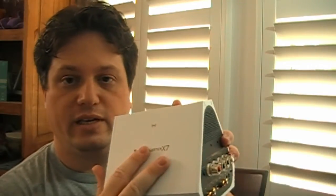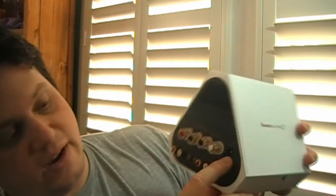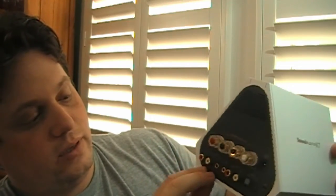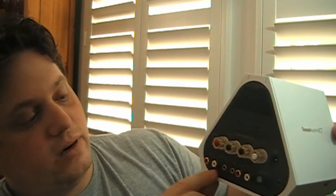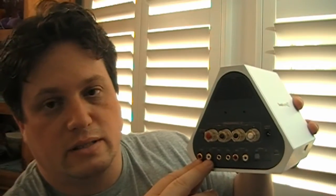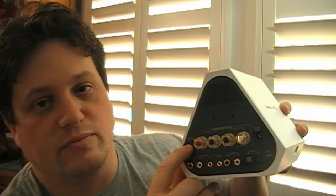On this side, we have the NFC module so any NFC-enabled devices can pair up with the X7 as well. On the back, we have our DC out, a USB port, our SPDIF optical in and out ports, the line in right and left, the line out for center and sub, line out for rear, and line out for right and left — this is what I connect my 2.1 setup with, using an Altec Lansing 2.1 speaker setup via Y-splitter. Then we have four terminals for passive speakers and the impedance switch so you can switch from 4 to 8 ohms.